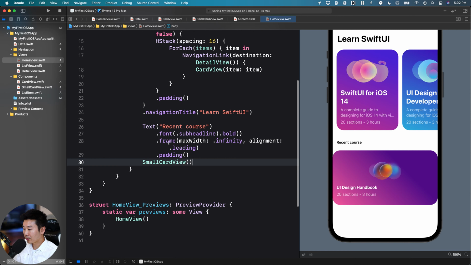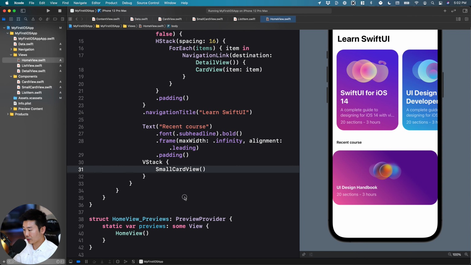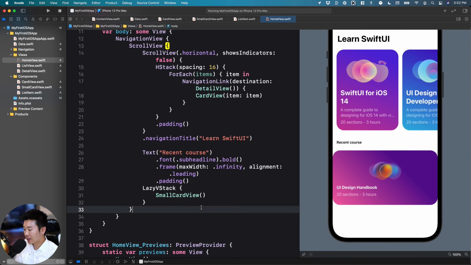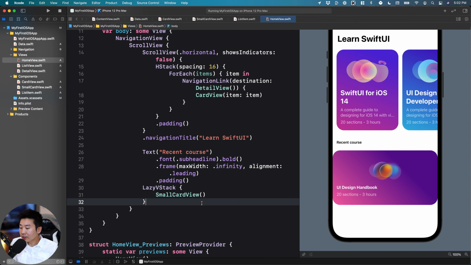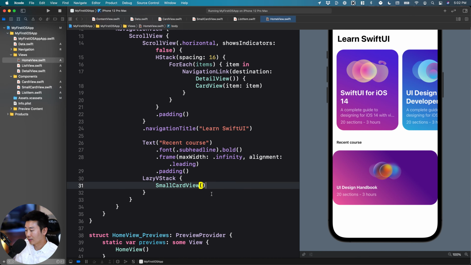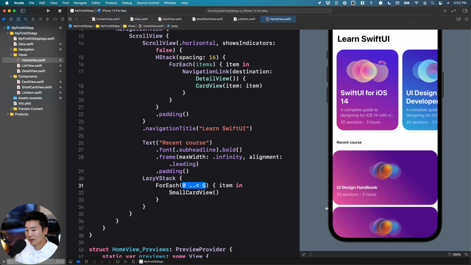What I'm going to do here is put this into a VStack first. But instead of a VStack, I'm going to use LazyVGrid. The difference is you can have multiple columns spread across multiple items, multiple rows, and that's the difference between the two. But I need to customize it. First, let me just repeat this. Boom. It's going to create 5 cards.